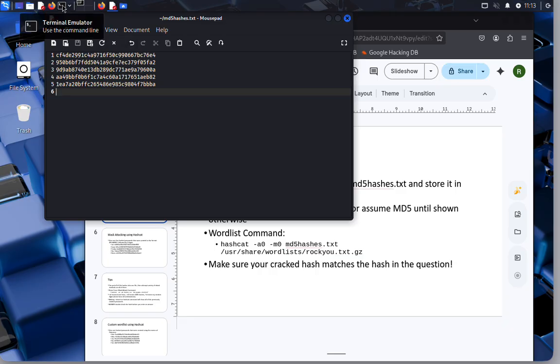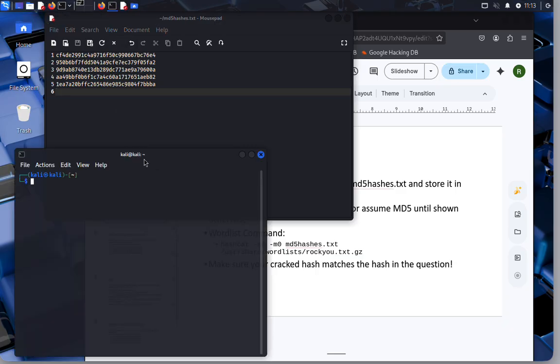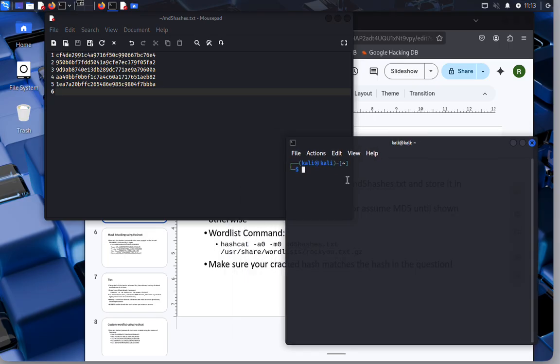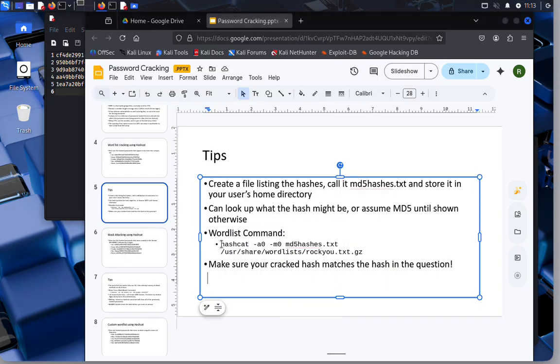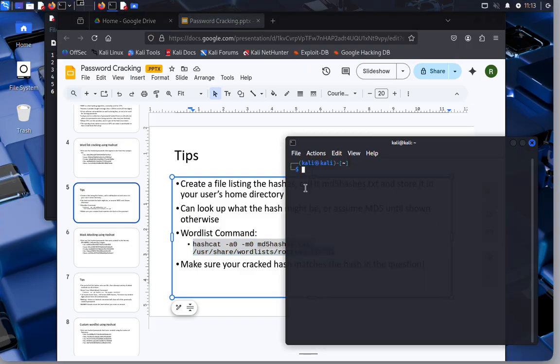I'm going to pop open a terminal now. And here I can just use that command. Now, of course, you're going to have to copy it if you're watching me do this. I'm clicking here. I'm going to hit Control C, which you cannot see me do, but too bad. And here, you have to hit Control and Shift V to paste it in. All right, here's how the command goes. The -a 0 means a word list.